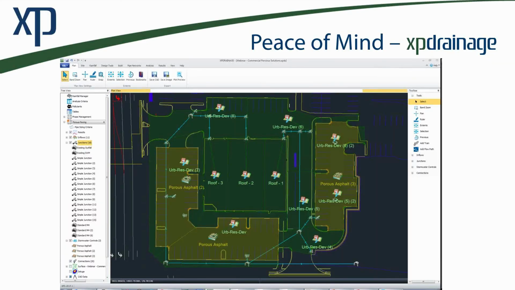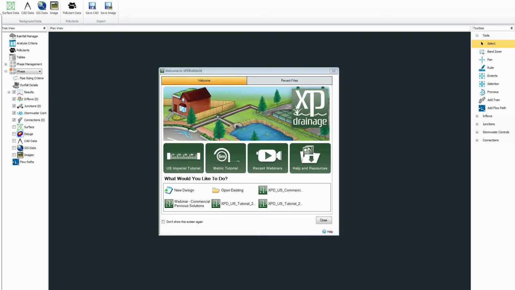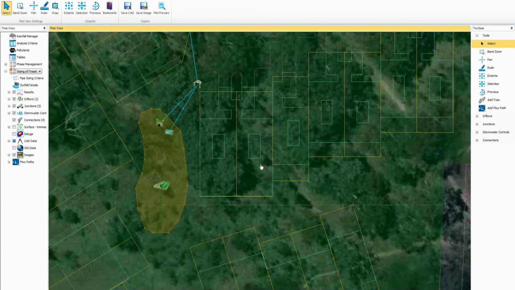So I want you to see for yourself what I'm talking about. So let's jump right into some project work with our latest release of xpdrainage 2017.2. So here is xpdrainage. When you first launch it, we wanted to show the full feeling of the product. When you first open it up, you can jump into some tutorials, look at some videos, a really easy way to get started, even if you haven't used this before. So we can start. I'm just going to pick a project that I was just working on, and I'll open that. And before I show this commercial project and some pieces that we're going to commonly use, I might actually show the main premise of xpdrainage.